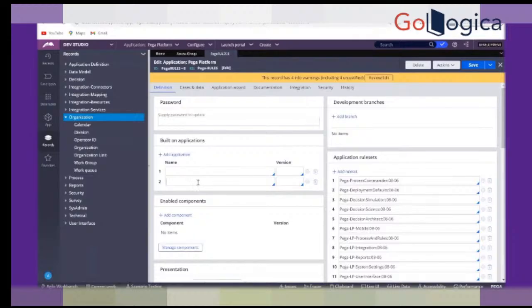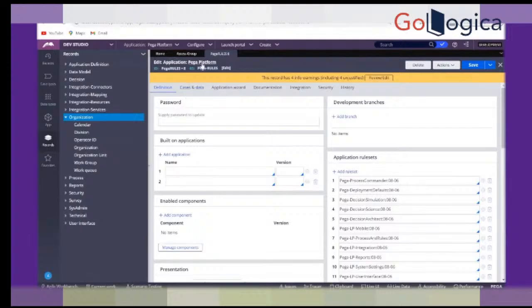Okay, I will be discussing priority in more detail later, but as of now, just remember that you can utilize the features provided by both applications in the application which I have created. The features in application A and application B can both be utilized in the application which I'm going to create. So these multiple built-on applications, we can define.